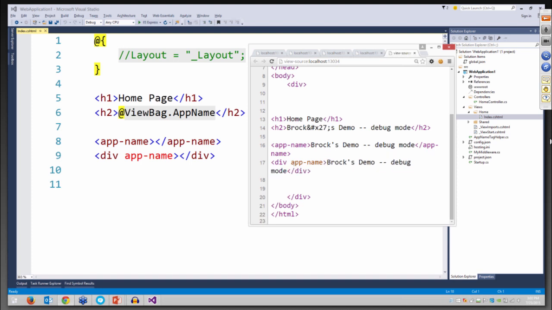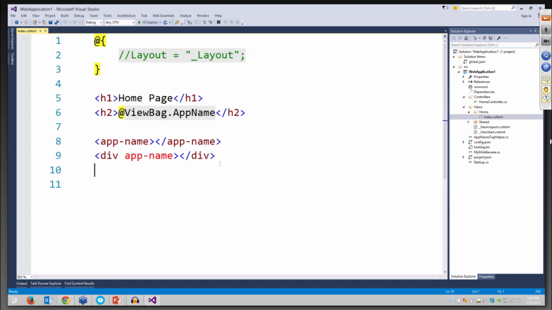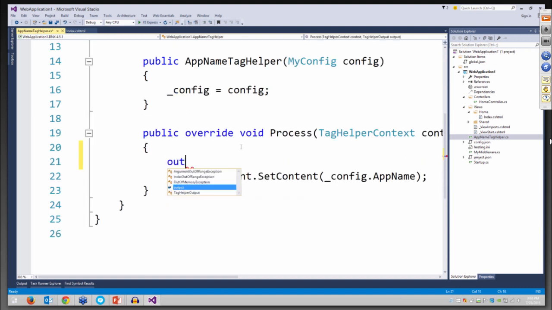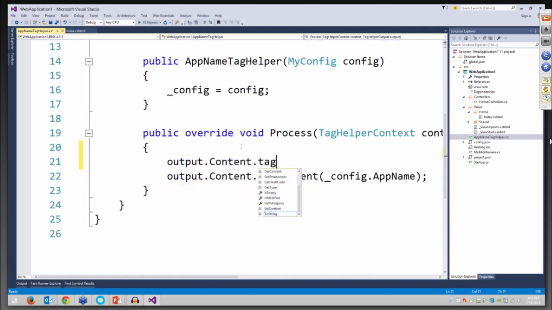Okay. So again, you may not want to keep the attribute. You may not want to keep the tag, and there are ways to do that. For example, what I could do is output.tagName.